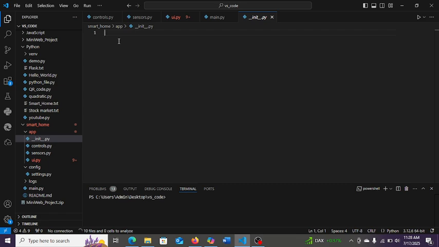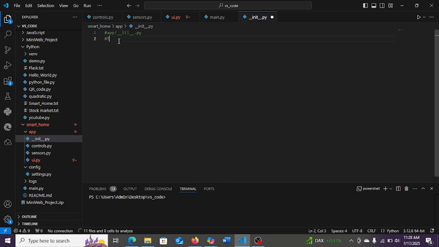So here, you don't need to write anything. It's just a file that will make Python know where to find what. So what can we do here? Let's just do anything. We can just put comments inside this.